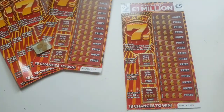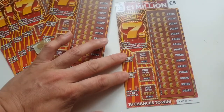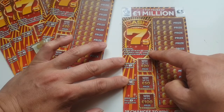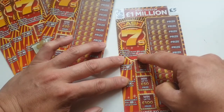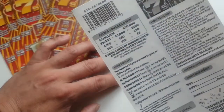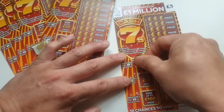Right, so same again, we've played this before. So fingers crossed, the lucky winning symbol. And then we have to find 3 sevens matching in a row. So if it's a black 7, we need 3 of those. And it gives us the prize. And if it's 3 red sevens, it doubles the prize. Okay, now that's interesting. So yes, wish us luck. Let the show begin.